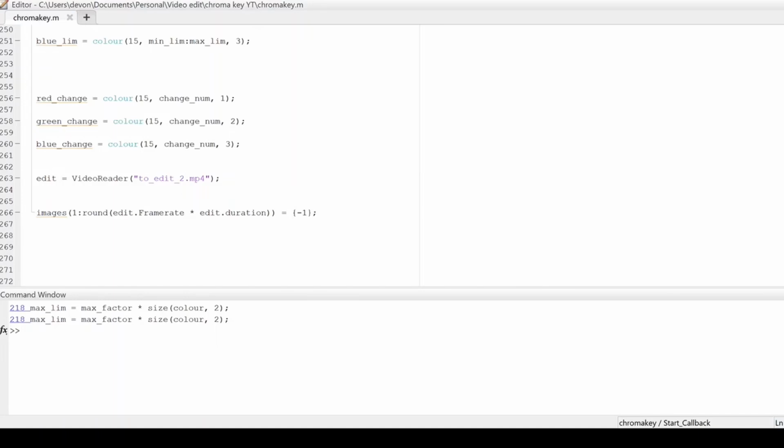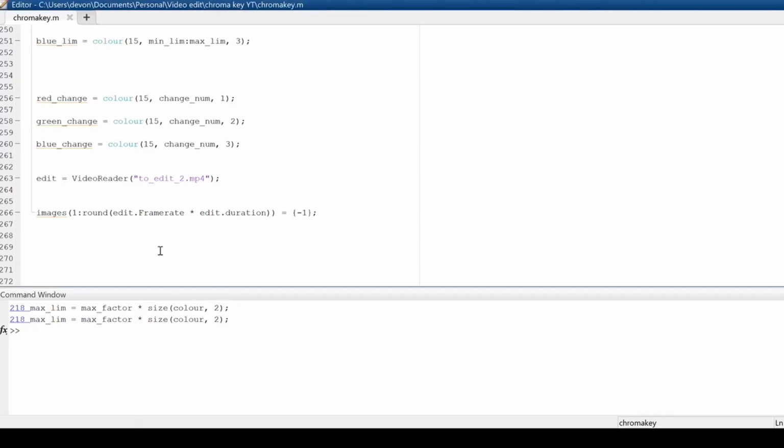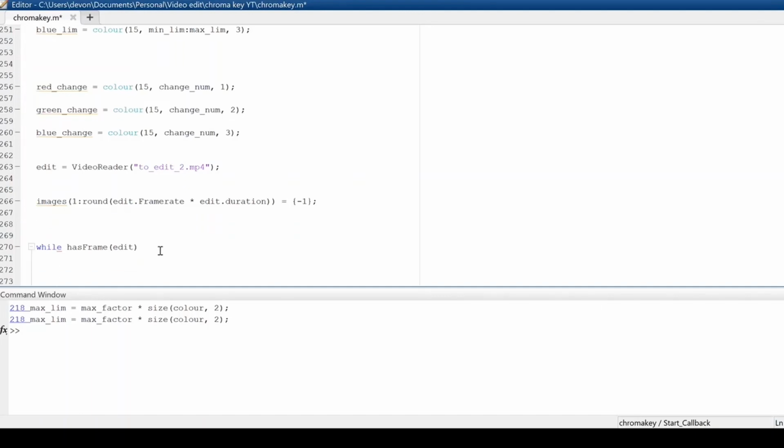Now we need to get all the frames from said video and change its color. So while the file has a frame, edit.